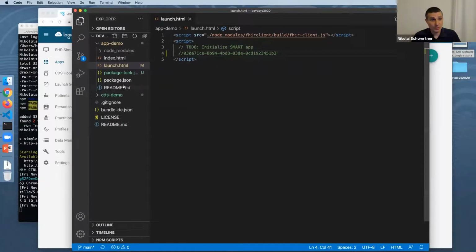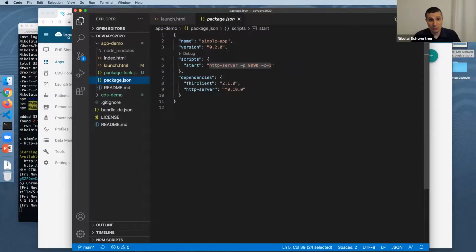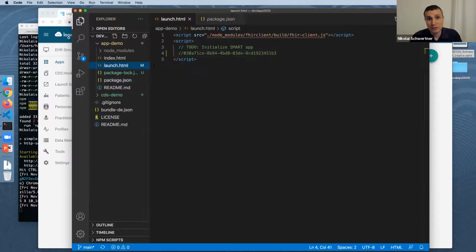So folks, as part of our exercise, we also downloaded the FHIR client, a JavaScript client for building Smart on FHIR applications, which is distributed by the Smart Health IT consortium. And here we have included it into our application. So this src includes that. So we need to utilize that client to bootstrap our application.